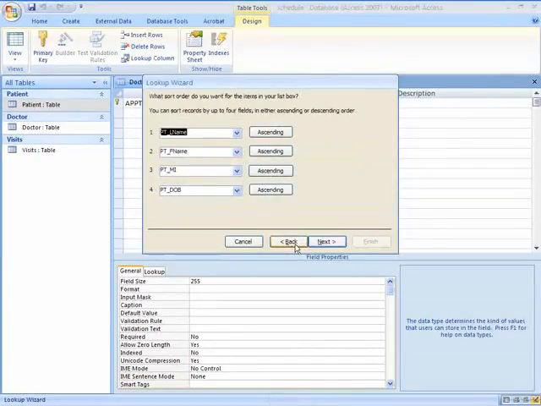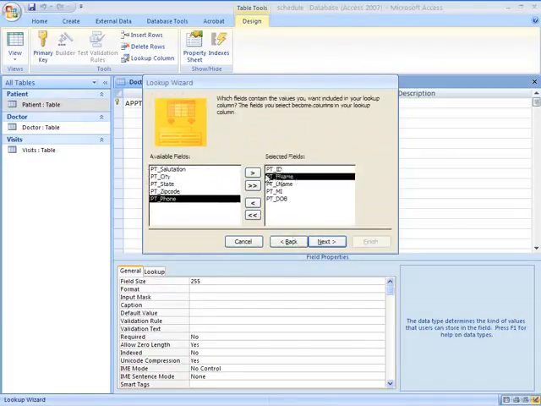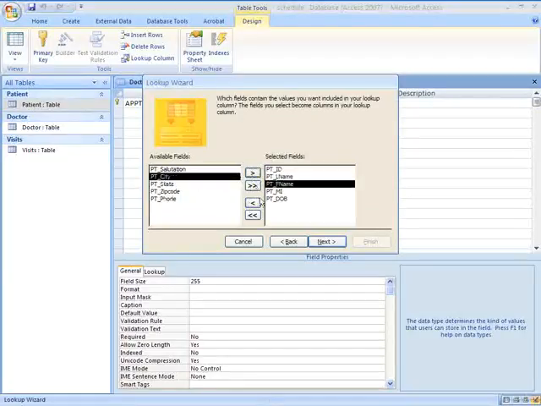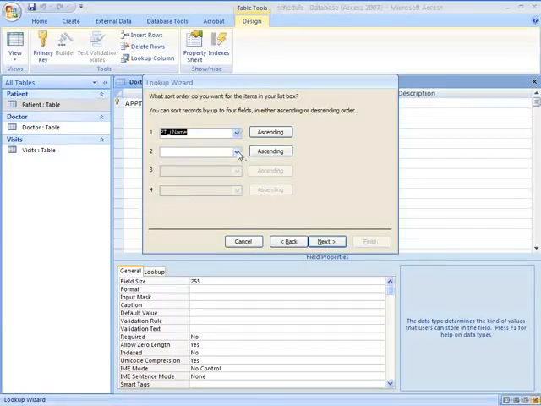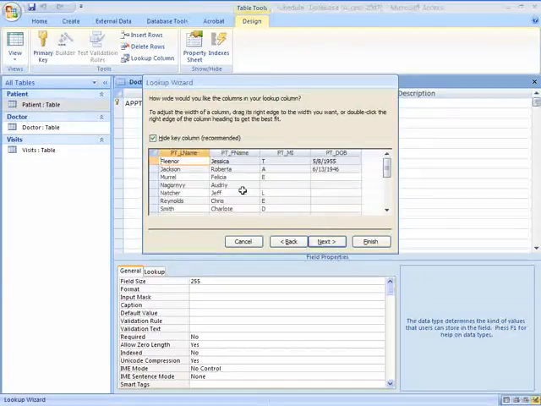So let me go back, and I can alter this a little bit. So I'm going to take this out, and I'm going to put it back in. And now I'm going to go back into it. Okay, so I'm going to sort by last name. And you notice I'm not sorting by ID at all. ID is relatively meaningless. The human mind doesn't really pick it up. And then date of birth. And now I'll do next.